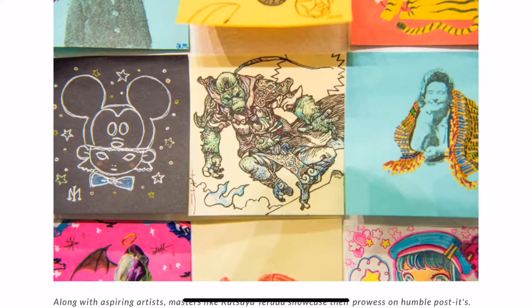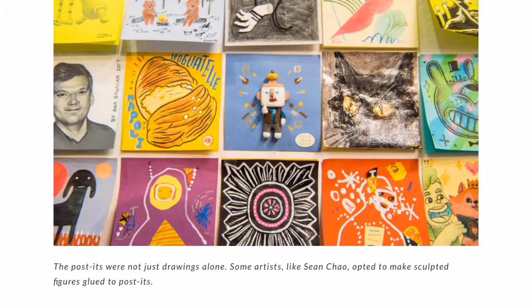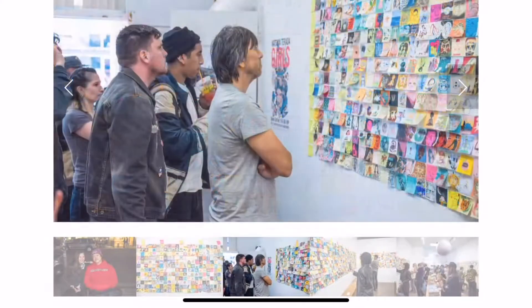Hello, my most amazing artists. Allow me to introduce you to the Post-it Note Art Show that you just saw take place in LA, California each year. It draws in people from all over the world, including artists from all over the world. This is a place for artists to display their art in a very small, tiny form on just a Post-it Note.